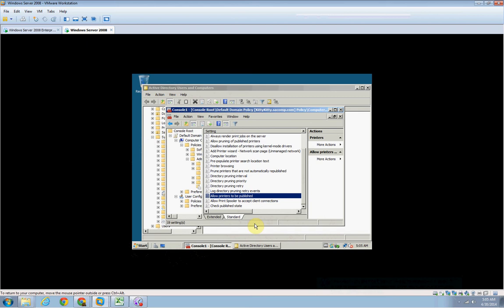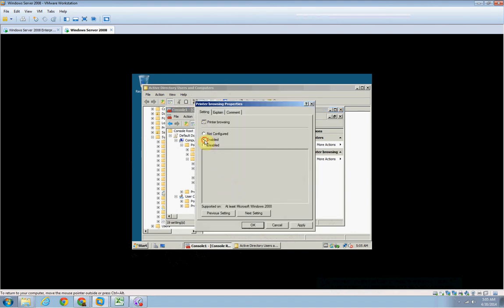The ability for browse master servers to include published printers as users browse the network printers when installing them through their operating system version of the Add Printer Wizard. To enable printer browsing, double-click the printer browsing and select Enable. Apply, OK.